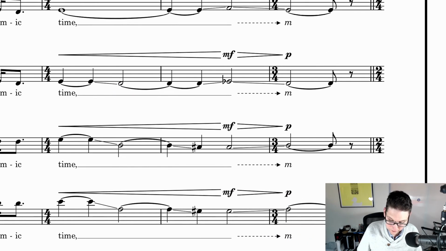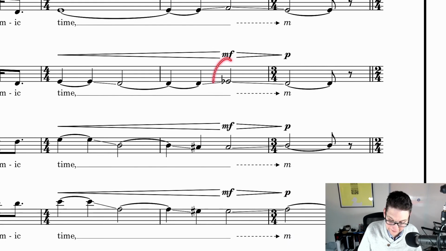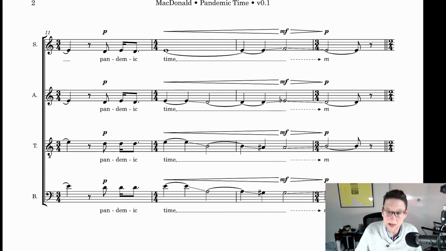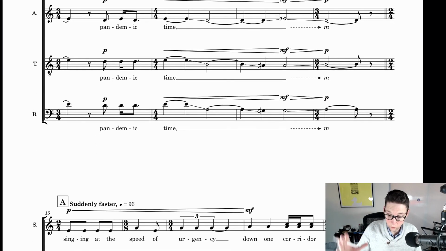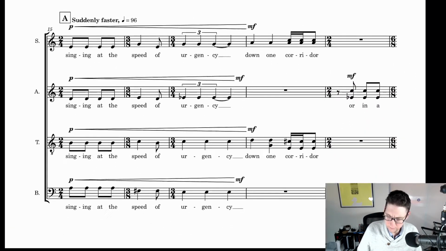Similarly, a couple of measures later, you should leave the E flat on beat 3 and arrive on the D on the downbeat of the next measure. So those should take approximately that amount of rhythmic time, and when you arrive, it should be more or less on a beat there.